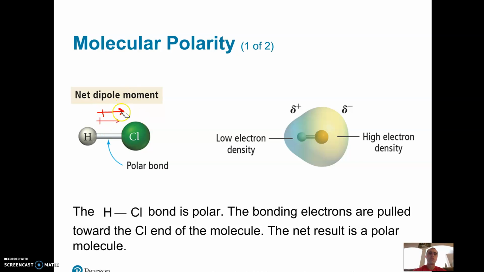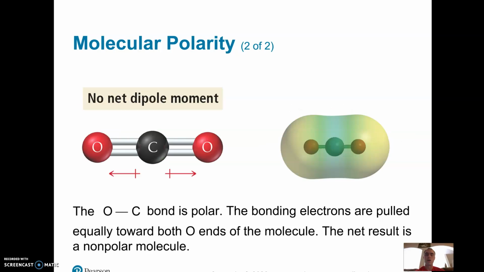Okay, we're going to be using this dipole symbol a lot today. If we looked at electron clouds, this is kind of what it looks like here, where we've got a high electron density over here around this one and a low one over here. Again, that's just the single bond. We can look at an entire molecule and look at each individual bond and determine polarity.